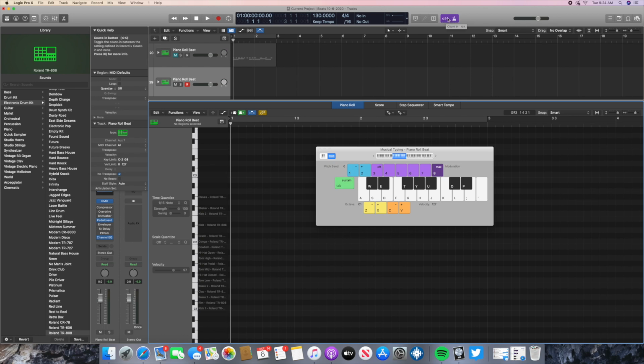So when this 1 2 3 4, it's gonna count you in, and then you'll know when to get started. Because if you don't have this and you hit record, it's gonna automatically start recording, and then you gotta rush to kind of get to where you need to get. Especially if you're first starting out in music, it's really difficult. But keep that 1 2 3 4 on, and just be ready.